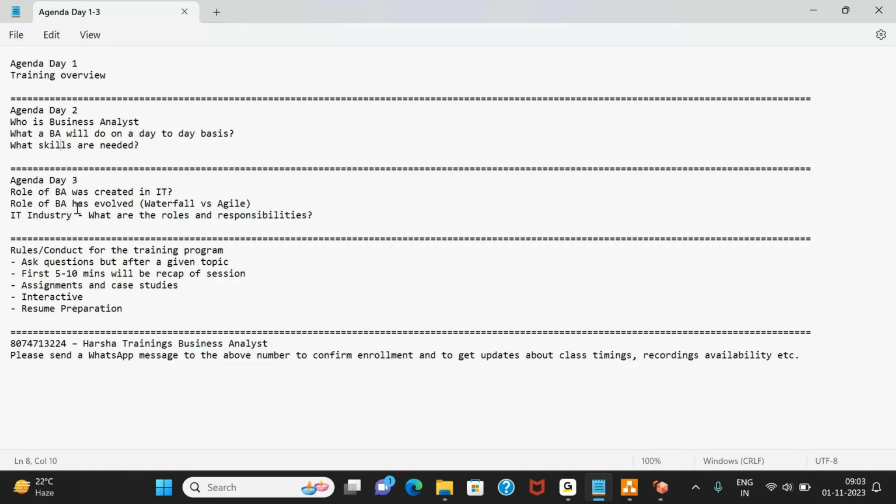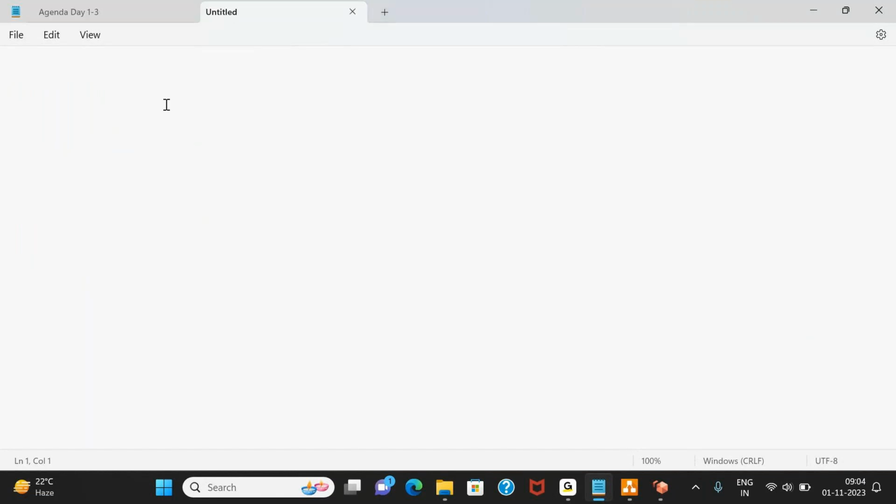And since our focus is predominantly the IT industry, we will discuss what a BA is expected to do within the IT industry. Okay, so let's get started with today's topic.